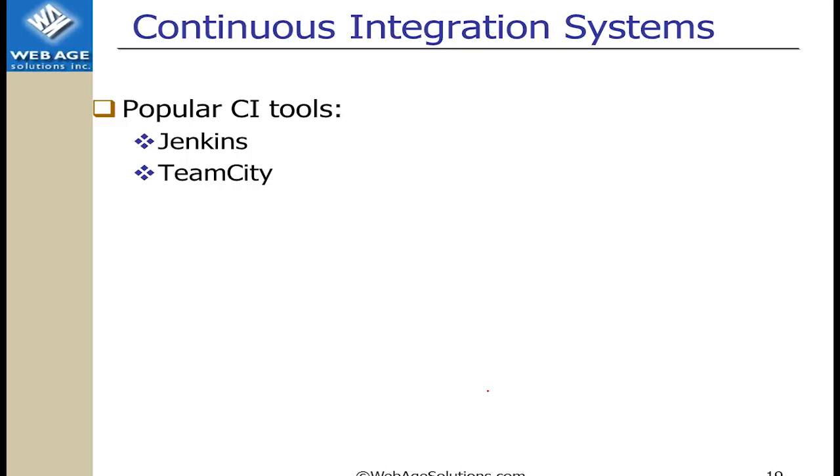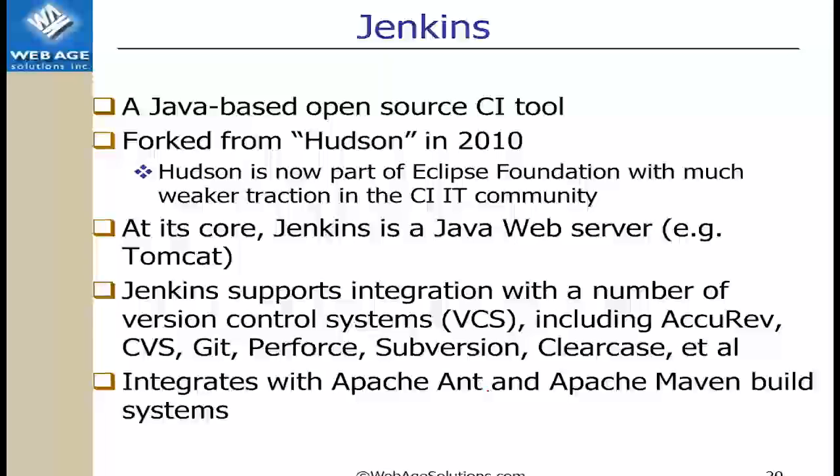Continuous integration systems, I guess Jenkins, TeamCity, CruiseControl, you might use something else. Let's take a look at some of the systems. Jenkins is a Java-based open source continuous integration tool. Originally, it was based on Hudson, and when Oracle acquired Sun, Hudson was part of the Sun portfolio. It was integrated with NetBeans as the IDE. And there was some, I guess, commotion, and the lead developer behind Hudson left Oracle and he joined Jenkins.